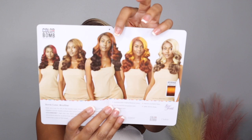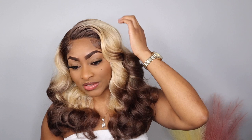So yeah, today I'm reviewing this new unit, Miss KAYLEEN, and she is so gorgeous. I am loving the colors. You guys know when it comes to colors, I love trying colors. That's just me. And this unit is so gorgeous to the T. When it comes to the Color Bomb collection, the colors are beautiful. Outre's collection, when it comes to their colors, period, is beautiful. But I love the Color Bomb collection because they test out bold colors that people will probably be afraid to try. But you know me, I wouldn't be afraid to try any of these colors. If it was up to me, I was gonna get this one right here.